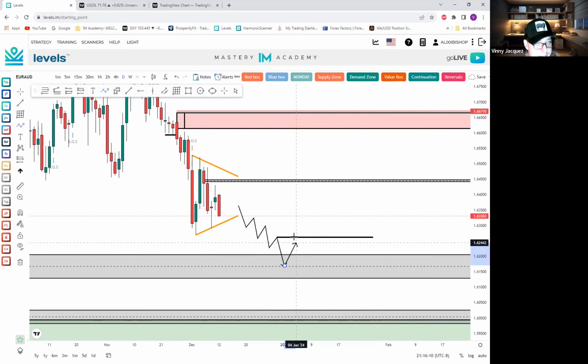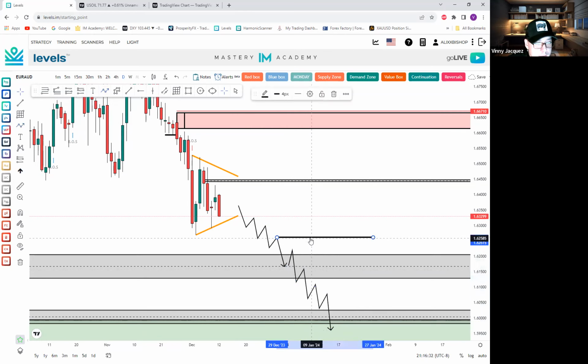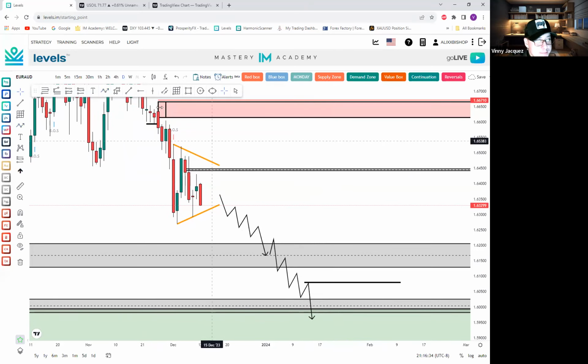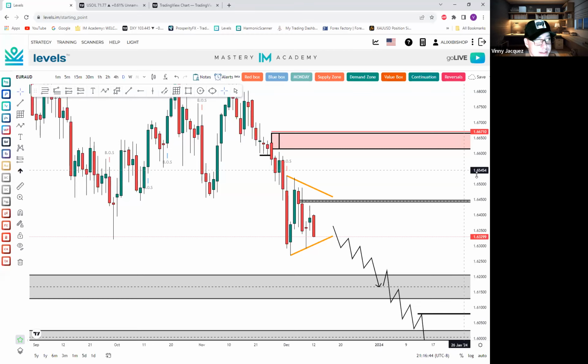And as soon as market breaks and closes above, and we get that change of character, let's go ahead and find an entry point we can use to shift the market up, right? If we don't get a change of character, you know what's going to happen is market's just going to continue to drop down and head to our points of interest down here. And again, boom, market touches our entry. Let's go ahead, find our closest pullback to our entry. As soon as we get that shift in the market, let's go ahead and find an entry point that we like to shift the market up. But as of right now, I am liking this setup right here.